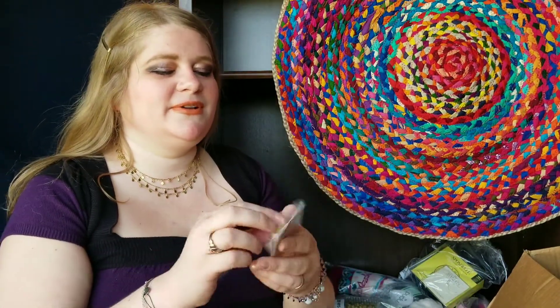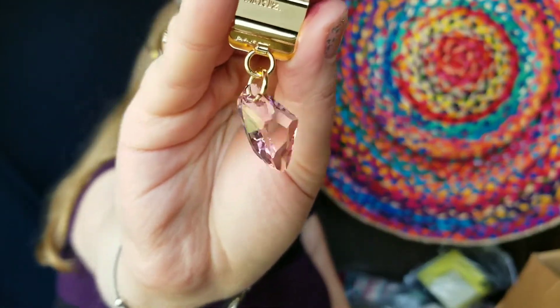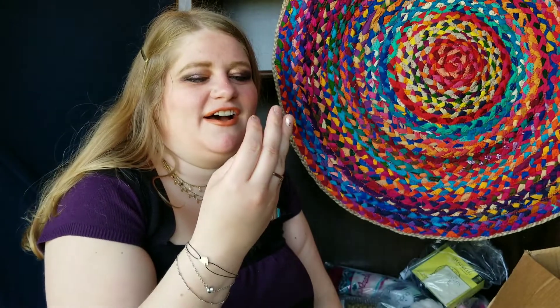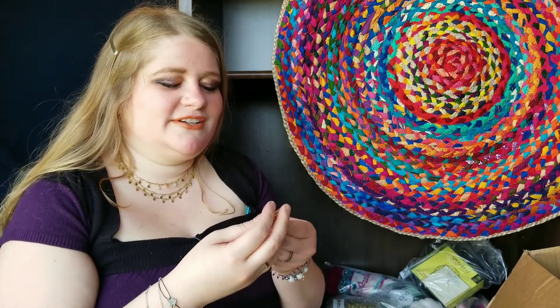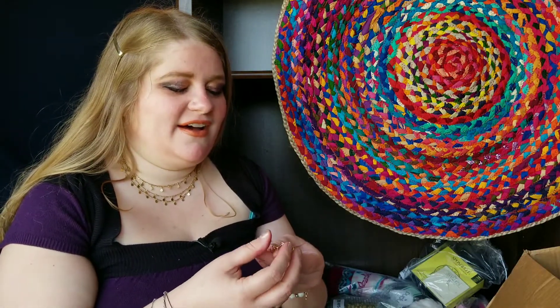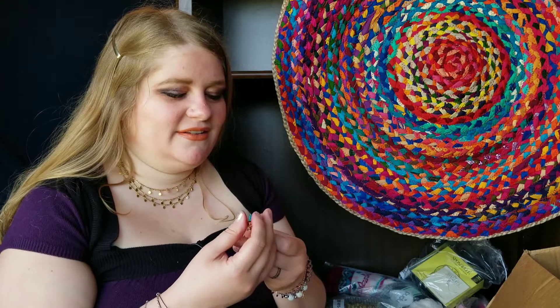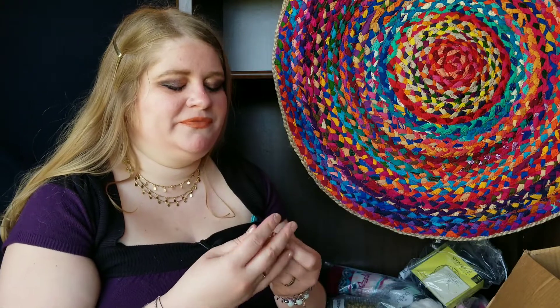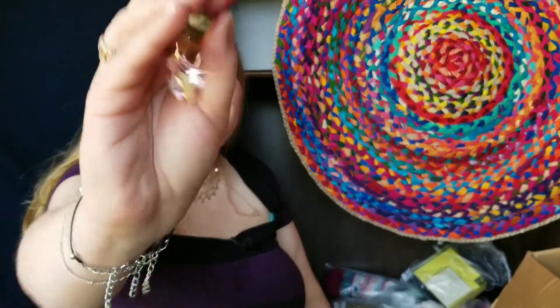This is some dog jewelry — the cutest little thing ever for my dog! It's a little charm for her collar — actual jewelry for her collar — and it's a real crystal, a Swarovski crystal. The brand is Burklz. It was really reduced in price. She is going to look like a little freaking princess. Don't ever forget about your pets when you're buying gifts for yourself.